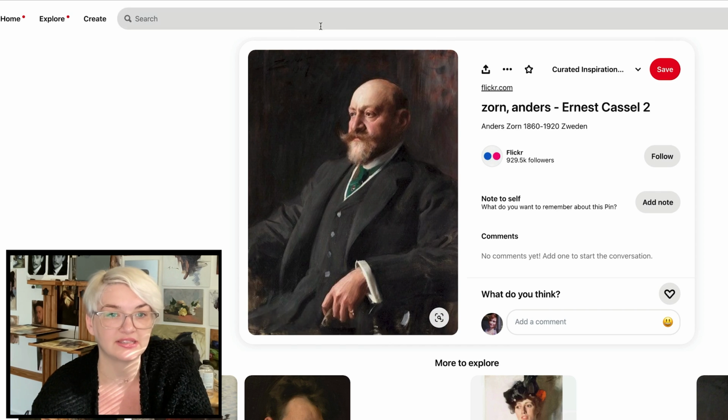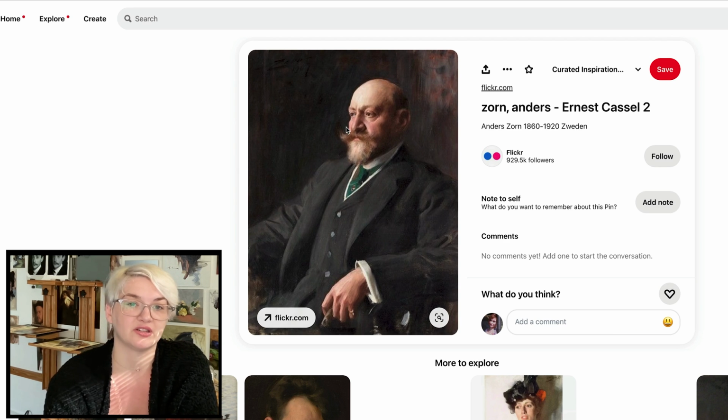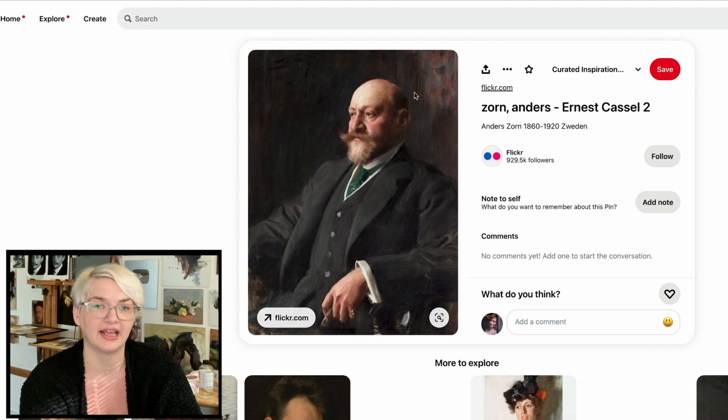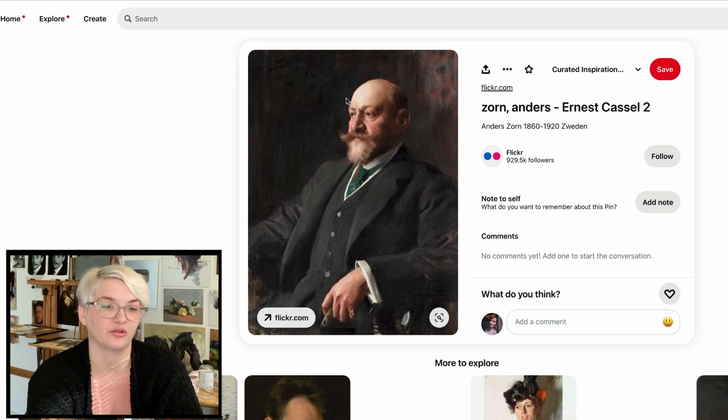We can look at the background and say, okay, this background overall is going to be quite dark, nearly black. In fact, the darkest area of the background is going to hit right up against the lightest portion of the sitter's face. Now, for the part of the head or the part of the subject overall that happens to be in shadow, where the darks get very dark, you'll notice that the background actually lightens up just a little bit so that the subject can actually stand off of that background, which it would struggle to do if it were juxtaposed against this really dark area that we have further to the left here.